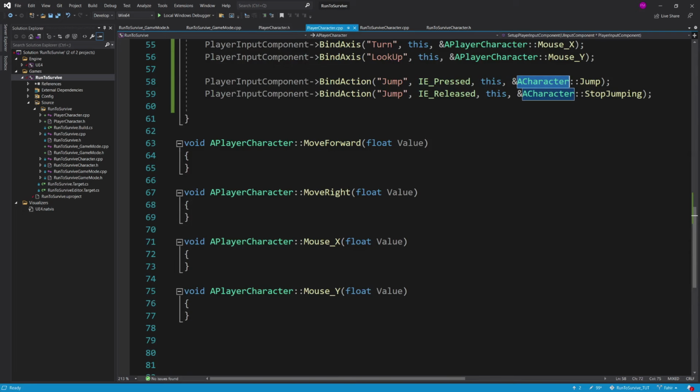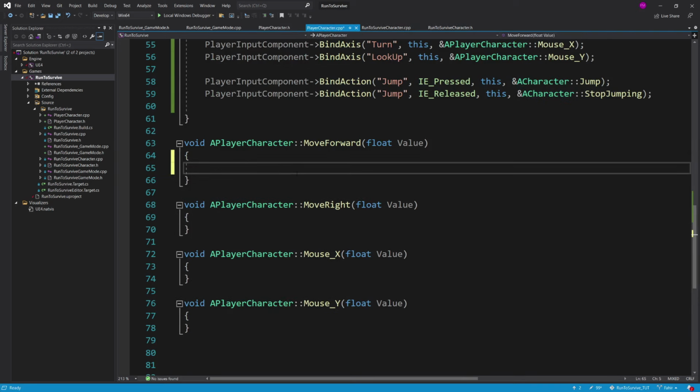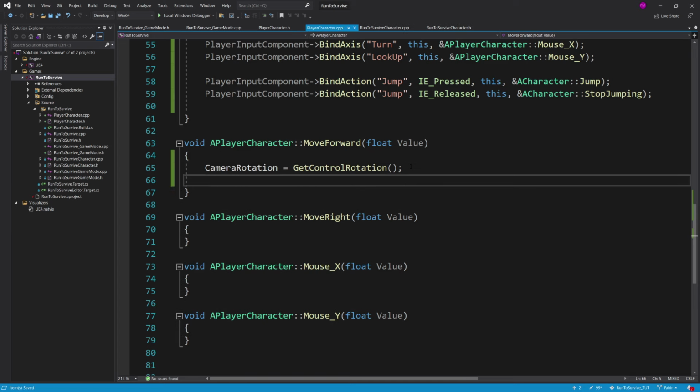Now, what's going to happen here? Well, first things first, inside of our move forward, I am going to get the rotation. So I'm going to say here camera rotation, not camera boom, but camera rotation is going to be equal to get control rotation. And get control rotation is going to get me the pawns or the current actor, pawn, object, well, whatever you want to call it. It's going to get me his rotation.